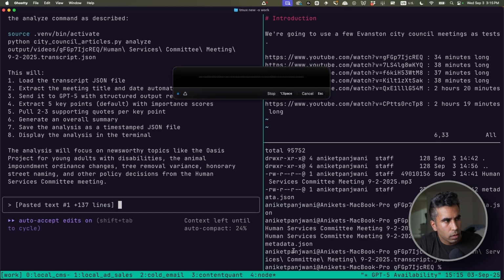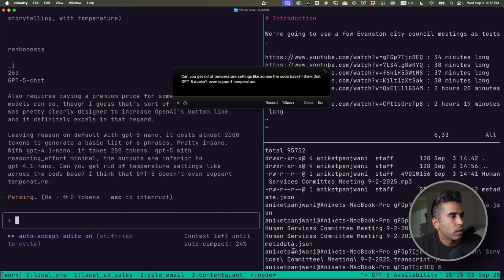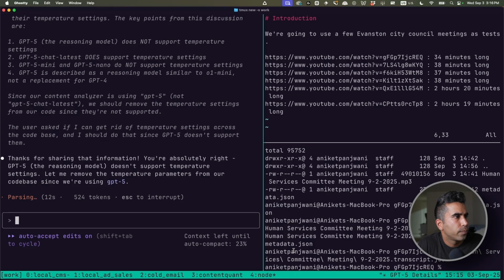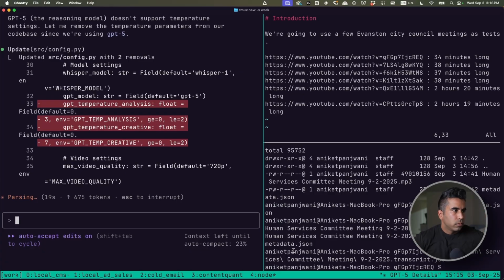Can you get rid of temperature settings like across the code base? I think that GPT-5 doesn't even support temperature. Good.